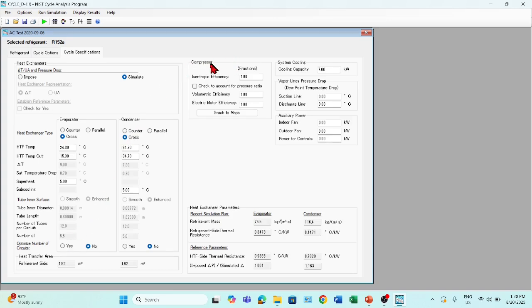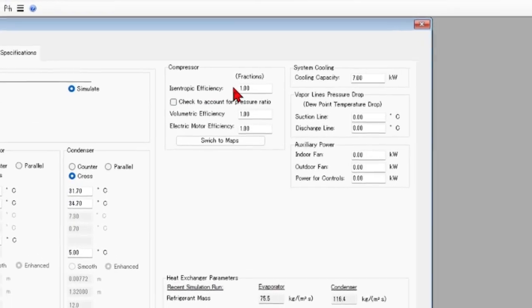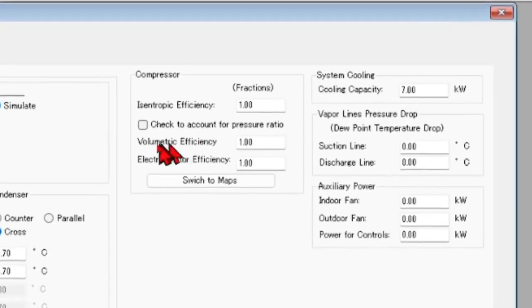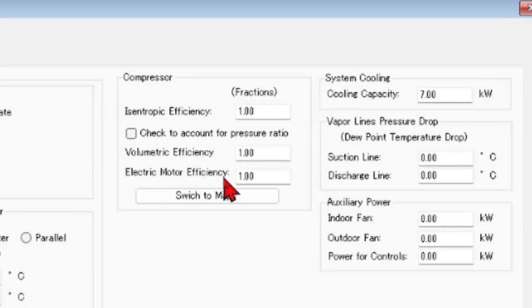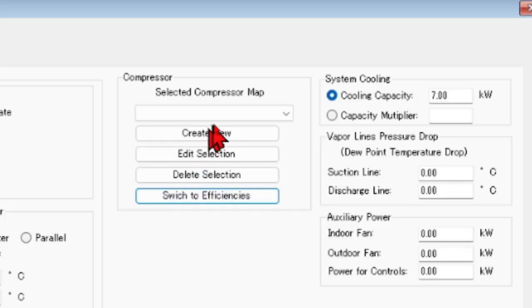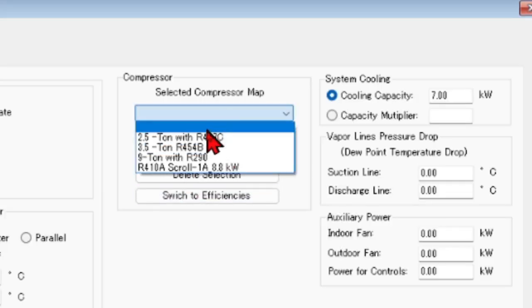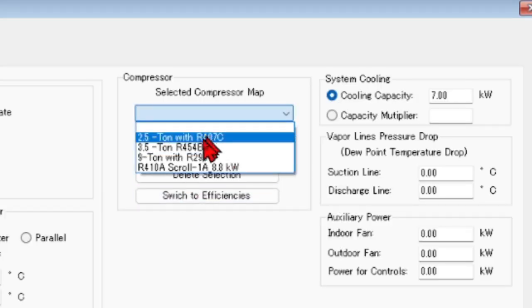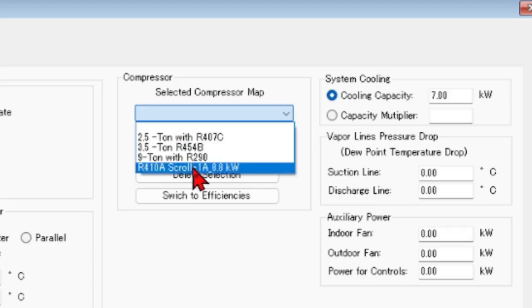Also, along with that, we can change the compressor isentropic efficiency values, volumetric efficiency values, and electric motor efficiency values. We can also switch the compressor from this isentropic efficiency mode to map mode, and we can select any of the maps available inside the software.